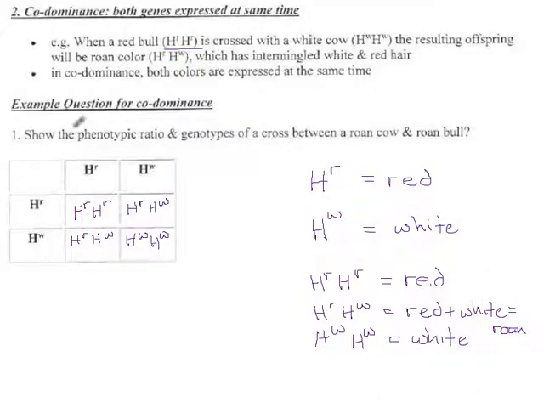Just the part that changes is what we're about to do now, where we figure out what these colors actually are. Red and red is easy. This ox will be red. Red and white. This isn't dominant, so we can't just look at the first one. We have to say red and white means you get red and white at the same time. This is what we call roan. Here, red and white, roan again. And finally, white and white gives you a white ox. Okay, so codominance is where both traits have to show up at the same time.